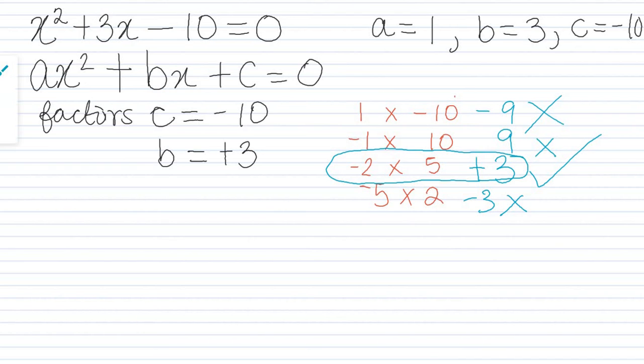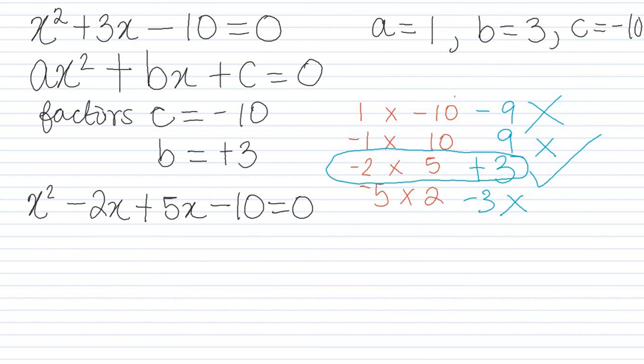So what we end up doing is we do x squared plus 3. Instead of writing 3x, we're going to put the factors of -10. So instead of plus 3x, I will say x squared minus 2x plus 5x minus 10 equals 0. And this is how you put the question now to be able to work with it. So the first two terms, we focus on those, then we focus on the last two terms.